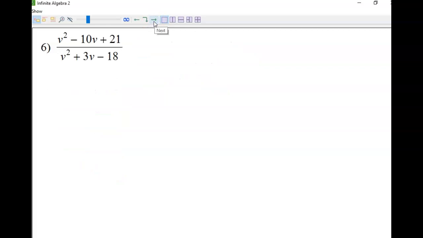I'll go ahead and do one more like this. Same question, find the excluded values. I know I wasn't going to do the even ones, but I'll do one more like this just for the sake of practice if you guys need it. So in this case, to state the excluded values, the denominator cannot equal 0. So let's set it equal to 0 first.